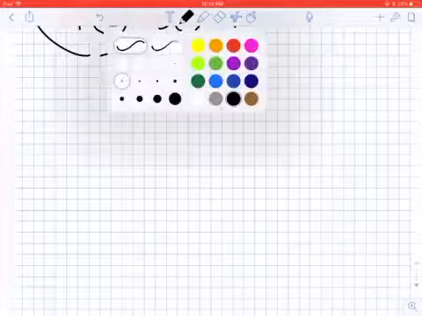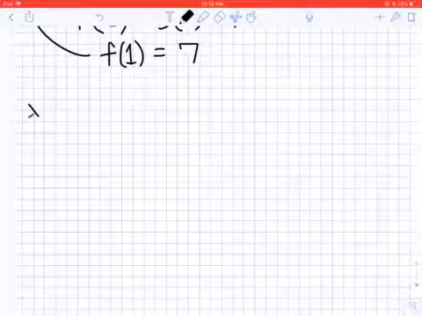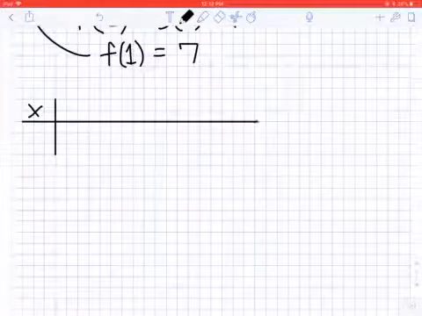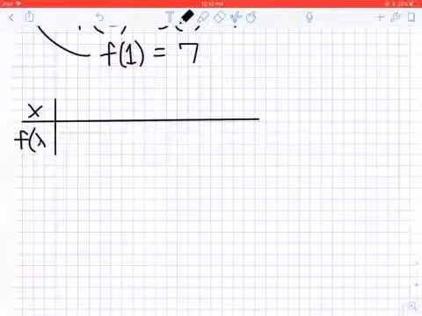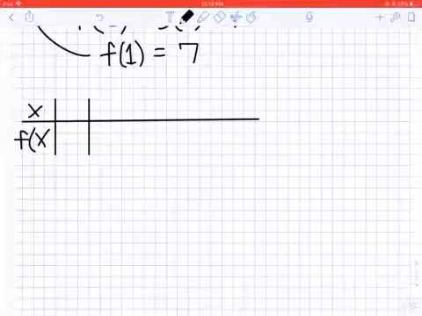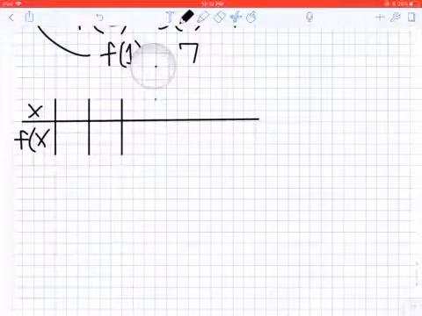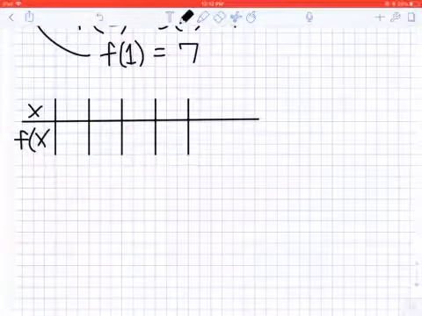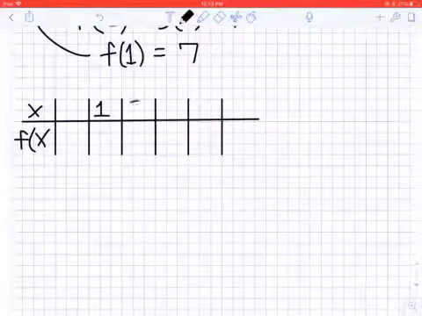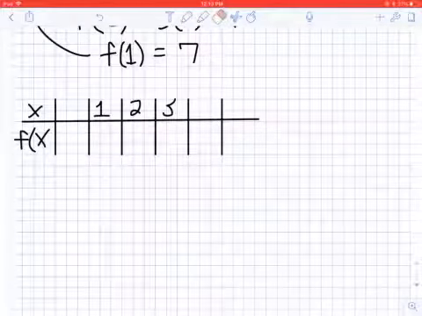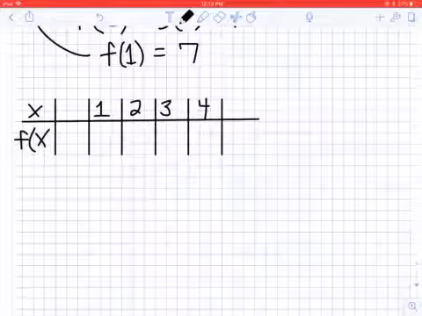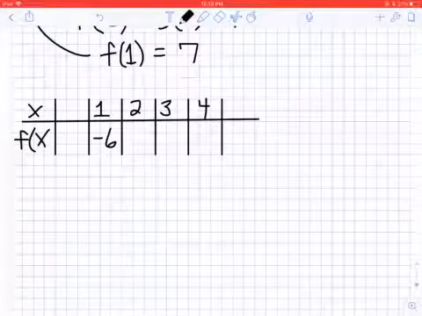We'll try one more of these. It's always good to try one. You can try along with me and see how you do with it. All right, making another table here, and I'm going to leave a blank space here. You might not always have that blank space, but you can always squeeze it in wherever you need to. I'll go with an input of 1, input of 2, input of 3, input of 4.